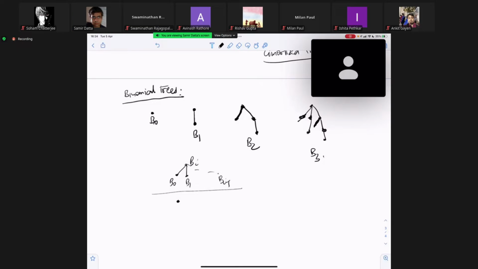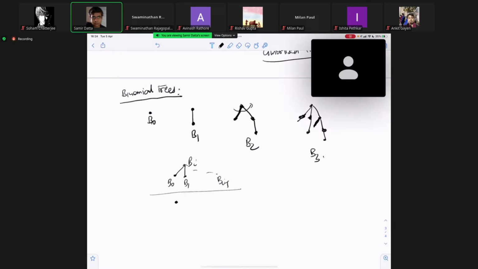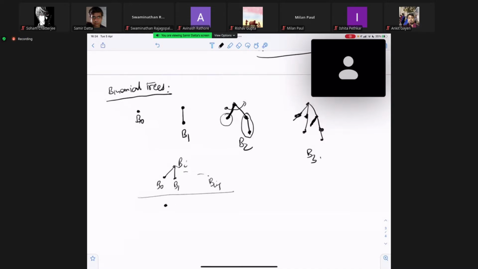Are you with me? Sir, but where is the extra vertex coming? I mean, in B2, for example, we have two B1, but no extra vertex that is being attached between them, right? No, so this is the top vertex. You have a B0, this is a B0, and this is a B1. Okay. Here you take B0, B1, and B2. Okay, sir. Now I understand. And attach to this. Correct? This is one way to see it.